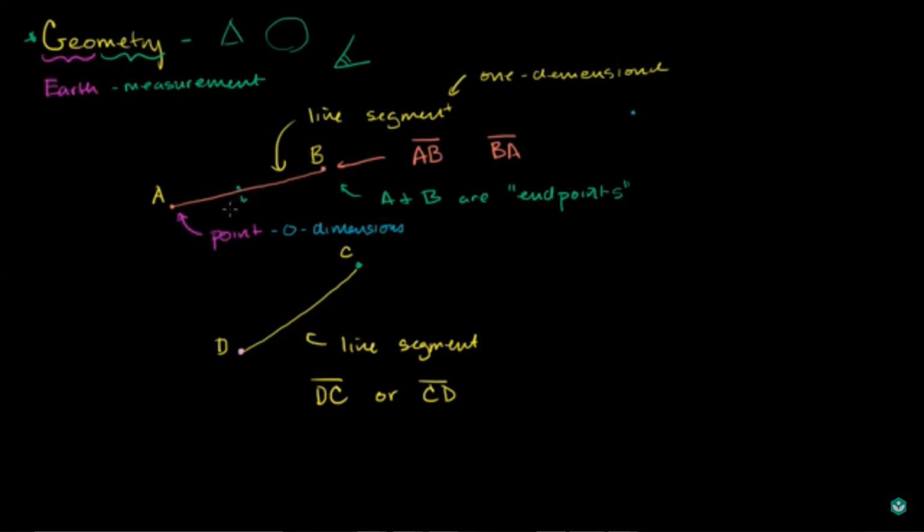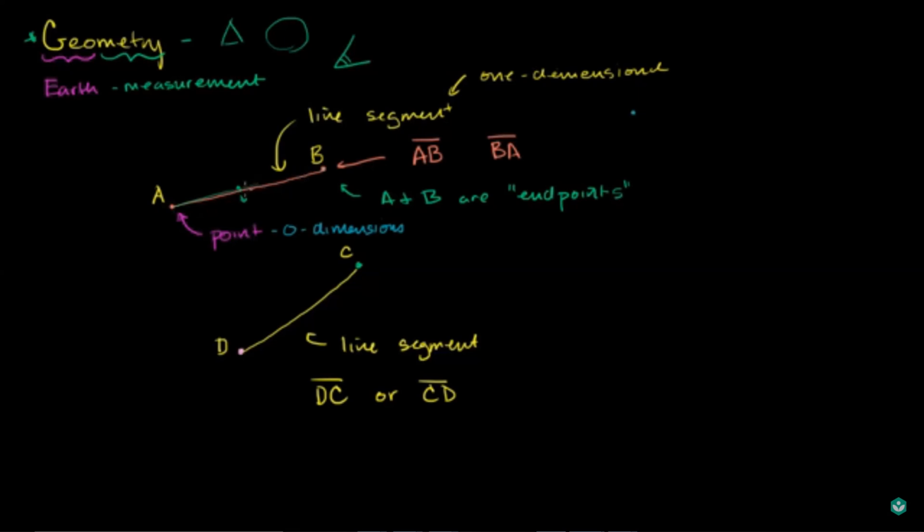While in reality, anything that we think is a line segment, even a stick of some type, a very straight stick, or a string that is taut, that still will have some width. But the geometrical pure line segment has no width. It only has a length here. So you can only move along the line, and that's why we say it's one-dimensional. A point, you can't move at all. A line segment, you can only move back and forth along that same direction.